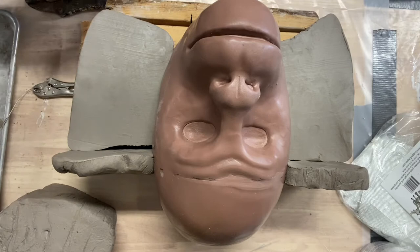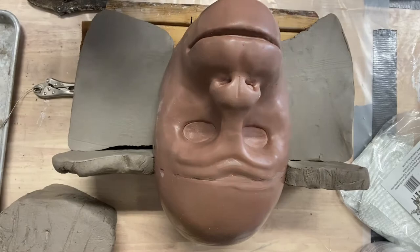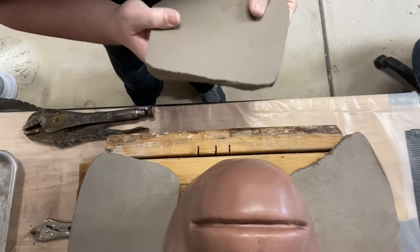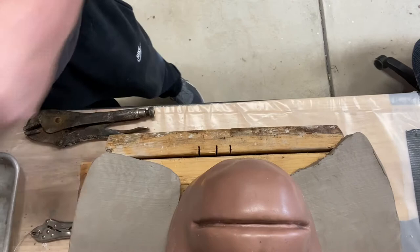Now this one, my base, is kind of short, so if I were to just set this here, it's just going to fall off like so. I'm not sure if you guys can see that very well. Let me see if I can move the camera. So this edge here, if I were to set this here, it's just going to fall off. So what I need to do is cut this piece right about here, and then I'll be able to set something down there.